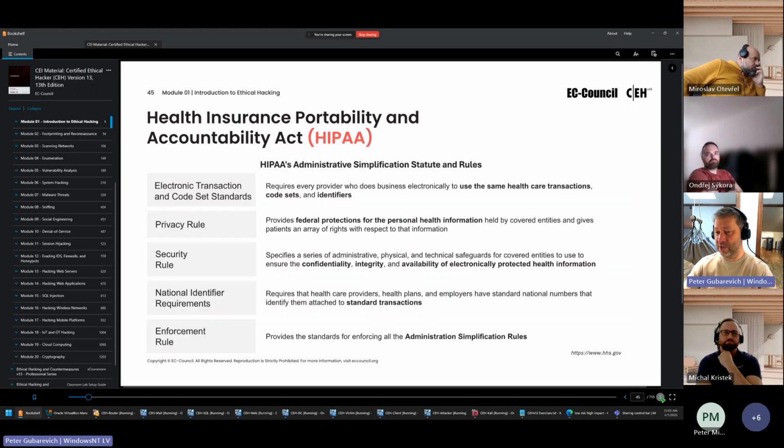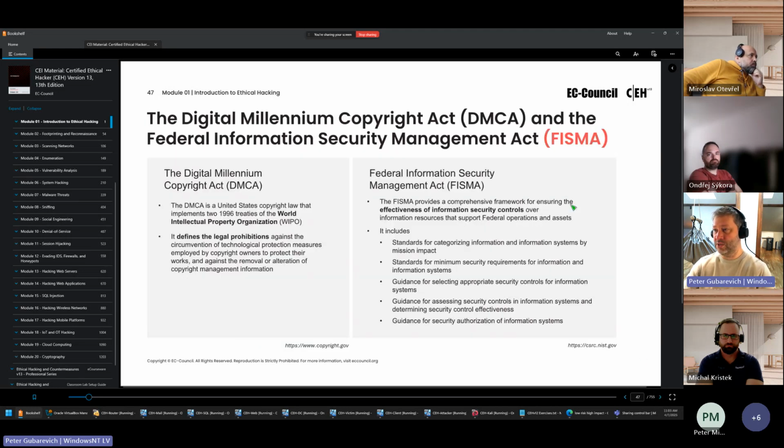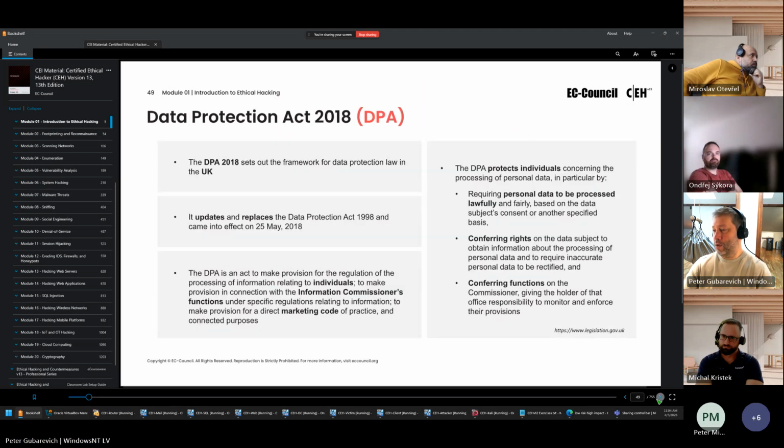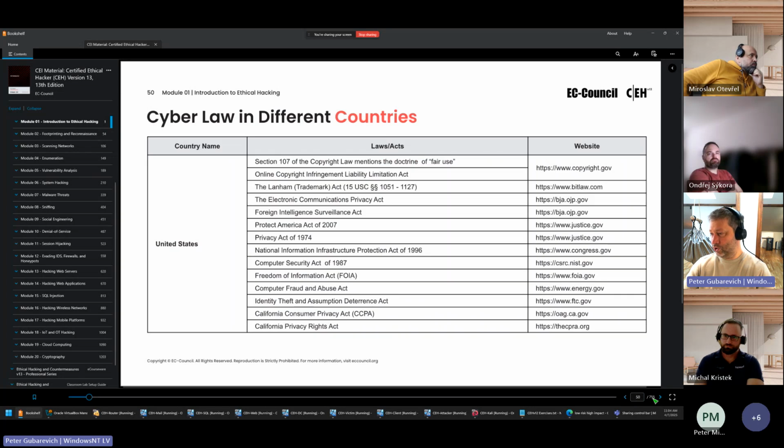But the most important standards for real life could be, well, this is an American standard, as I might remember, for the health industry. If you work for the health industry, this could be important for you as well. Or say DMCA and GDPR work in Europe. And the most modern standard, which is not discussed here, should be NIS2, which currently is the subject of national laws across Europe.